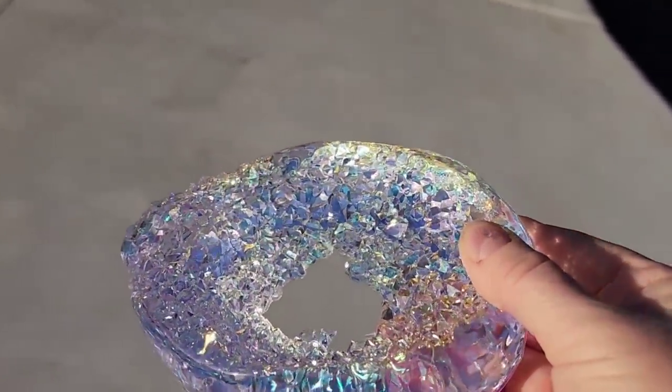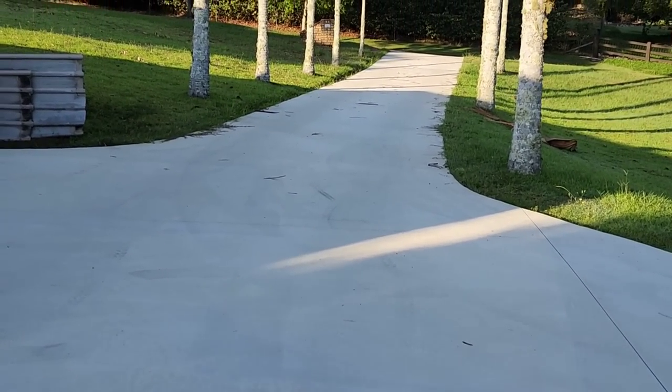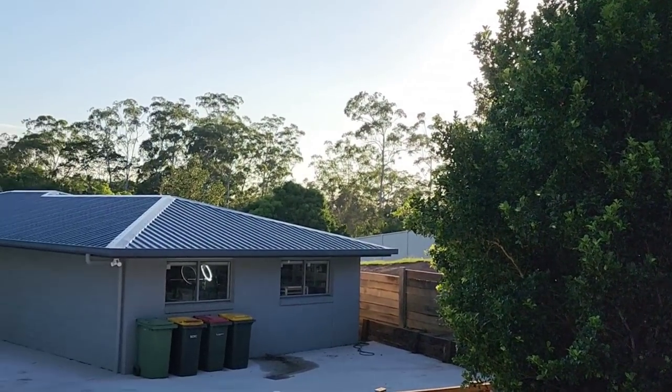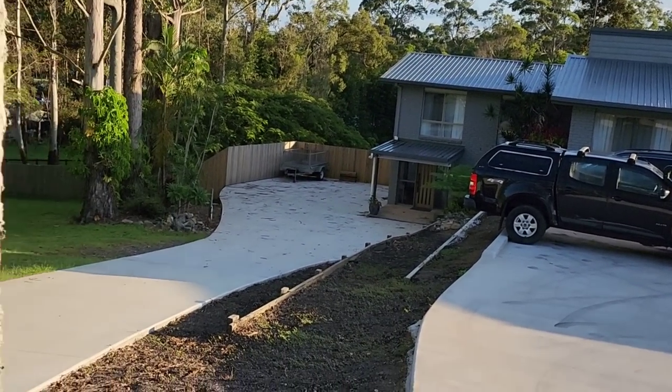Just look at that. Now, if I go up here, we'll just walk up the driveway a little bit. There's the shed. There's the studio on the end. There's my house. Oh, there's a granny flat down there.